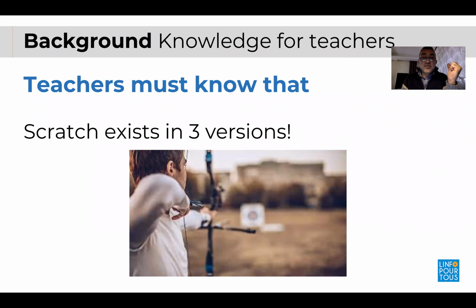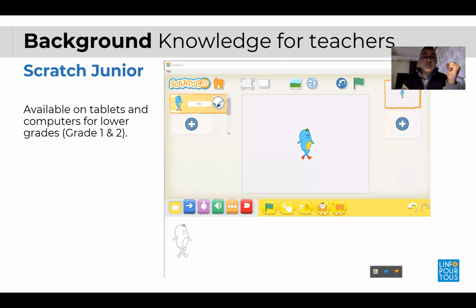Maybe not all of you know that Scratch exists in 3 versions. We have the first version, which is Scratch Junior, dedicated for grade 1 and 2, and recently there is a version for the computer. Before it was only for iPads, then for tablets, and now it's available even for desktop and computer. So you can start introducing coding and algorithm even from grade 1.